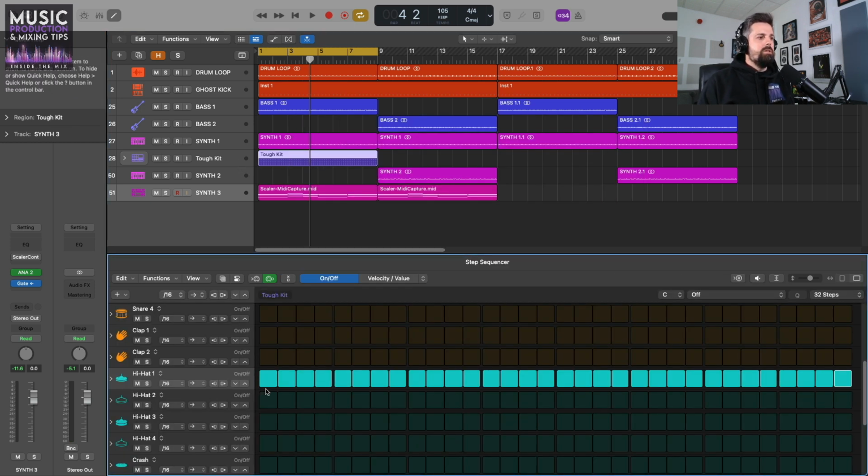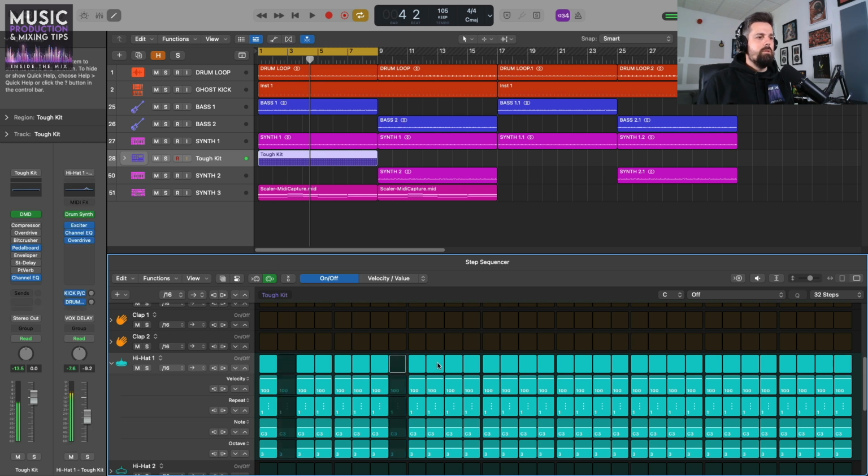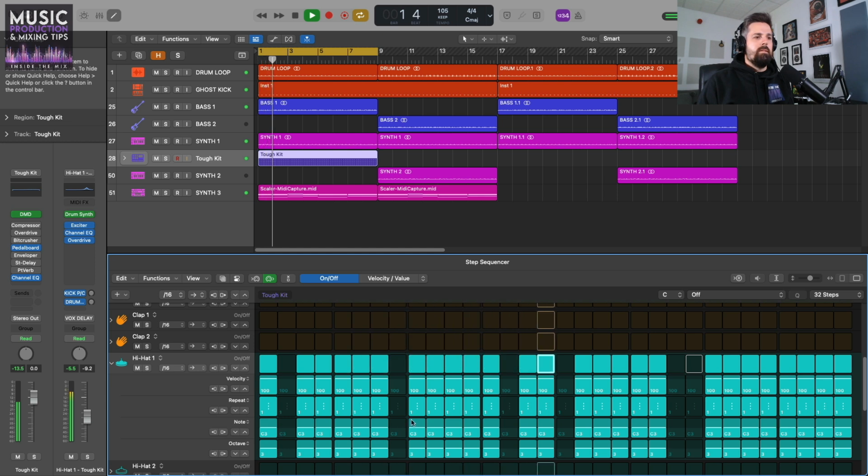So now what I'm going to do is play around with the pattern, and let's create something interesting with the pattern here. And you can actually, in Logic, in the sequencer here, if you click the arrow facing right next to the name of the instrument, you can control parameters here, such as the velocity, repeat, the note, and the octave as well. So in this instance, let's just randomly remove some notes and see how it sounds. Okay, it sounds all right, but you get the idea, and you can play around with it to come up with the sort of sounds that you want.